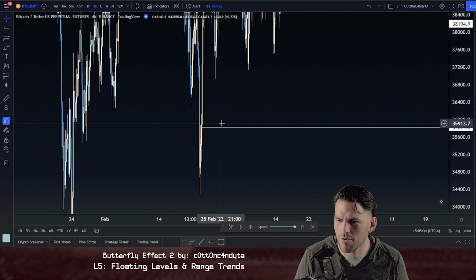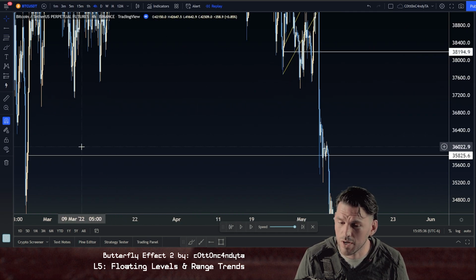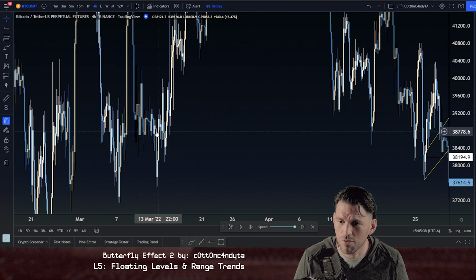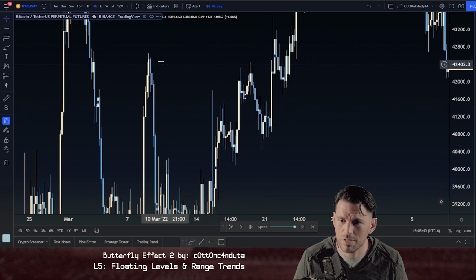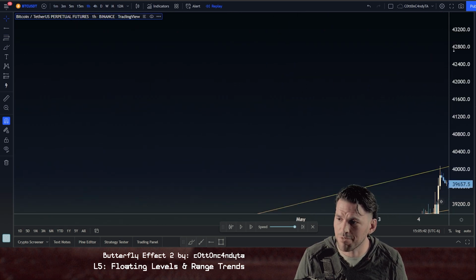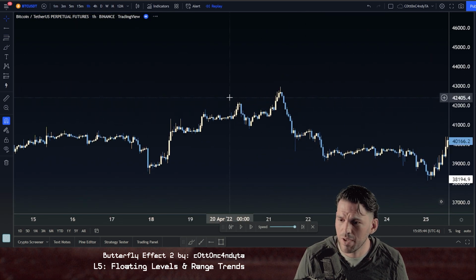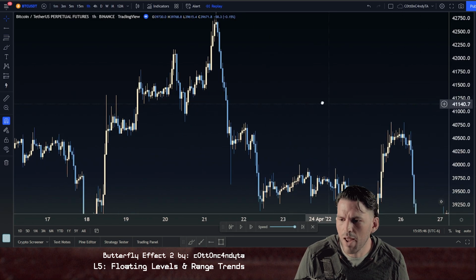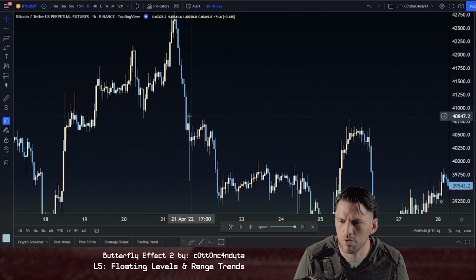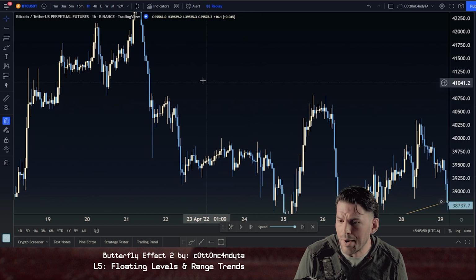So you are very much now, when you lose this range trend, you are breaking down to this level, and so forth and so forth. So we can look at maybe some different examples of that too, and draw out some different range trends and explain their use case. And you would have the same thing on the top side too. When you have levels get hit, you can draw your range trends.